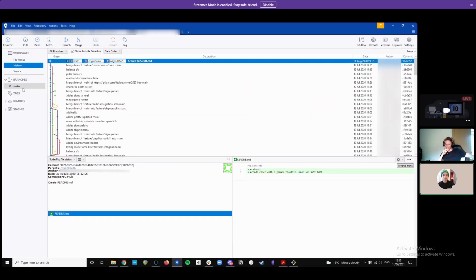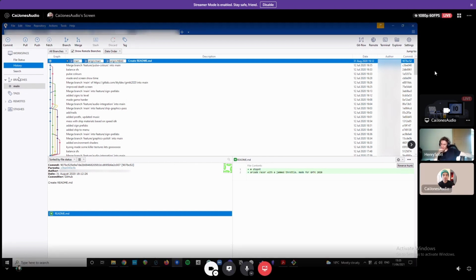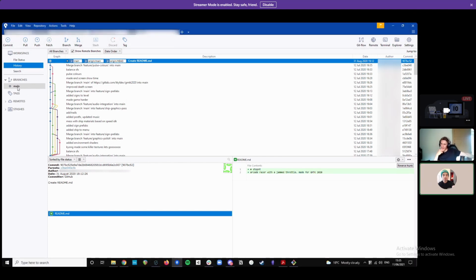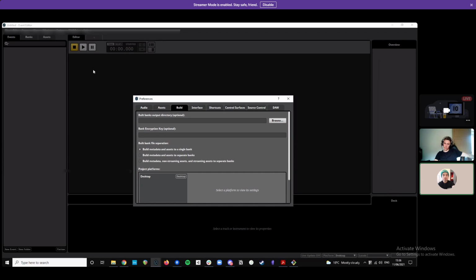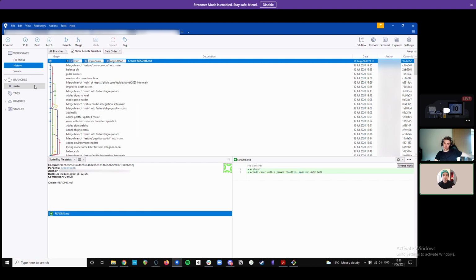Okay. You know how it says main here? Yes. There'll be a lot of things under this. There'll be main, there'll be gameaudio down there, like there are here, you've got head and main. There'll be different tabs, and those tabs are branches. Yeah, and whichever one you have highlighted is the one that the changes will currently be going to. Oh, when you're pushing, you mean? Yeah, so if you've made any changes since clicking on it. Say I clicked on main and then I clicked on FMOD and I started doing some stuff here. Then when I go back to source tree, it'll say you have changes that you need to send to main.